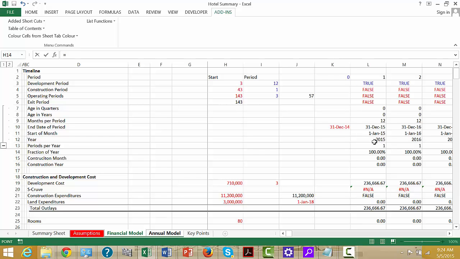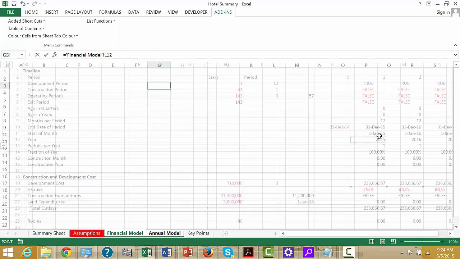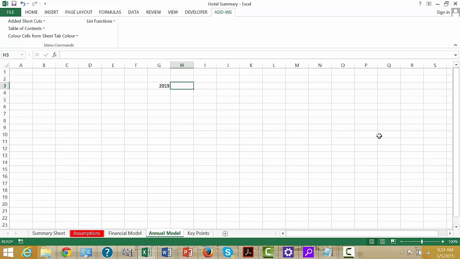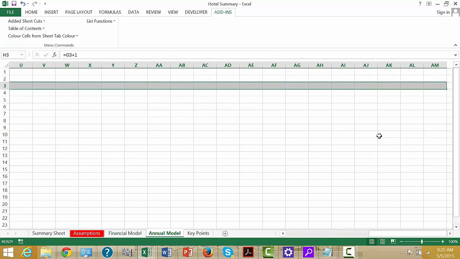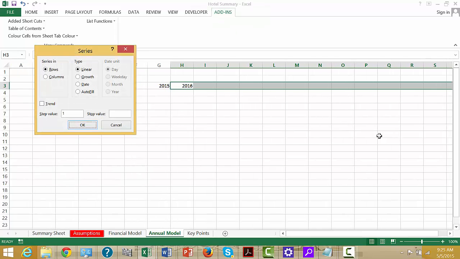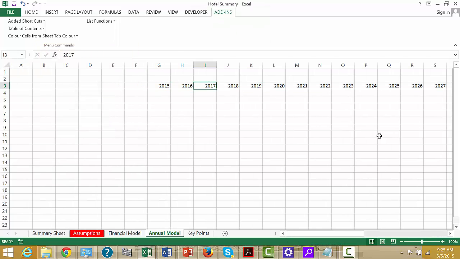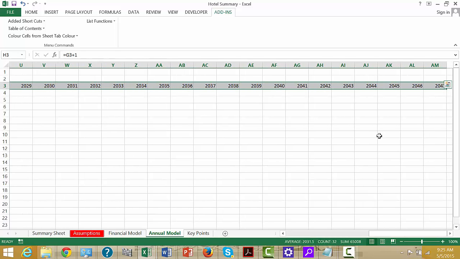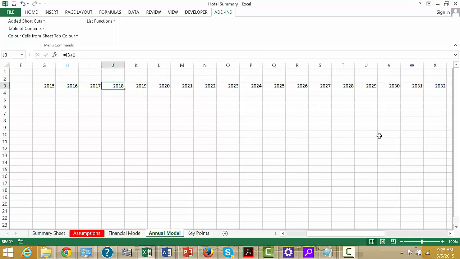Now don't copy it. Then you can put this one plus 1. Alt E I S, enter. Shift Control right arrow, Control R. That's a better word. Okay.